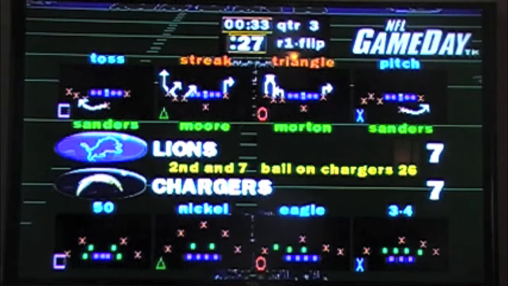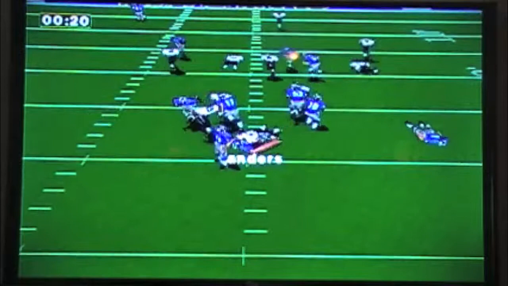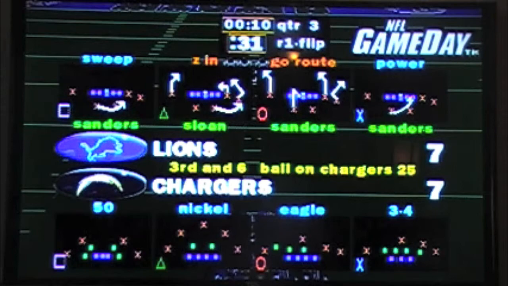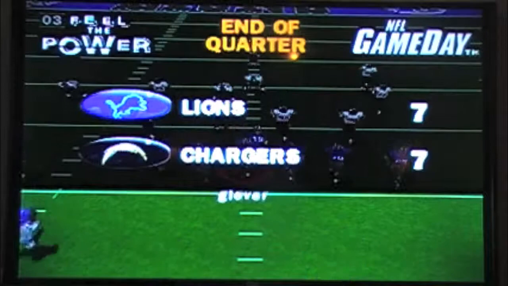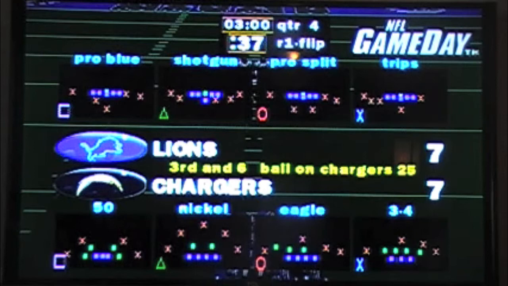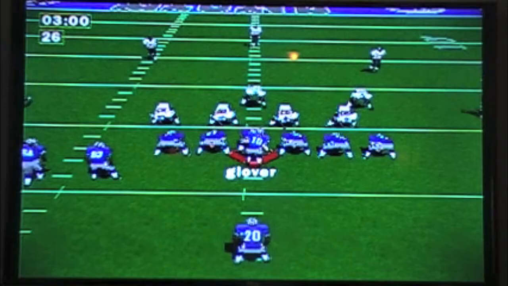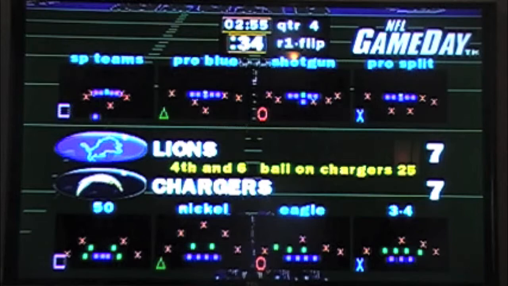Let's see. Second and 7. Third and 6. Oh, man. At the end of the third quarter, the Lions 7, the Chargers 7. Third and 6. Third and 6. Pass. Gotta do a field goal. Fourth and 6 on the 25-yard line.